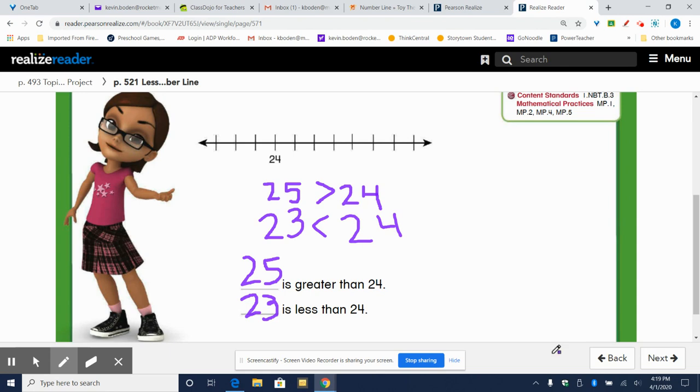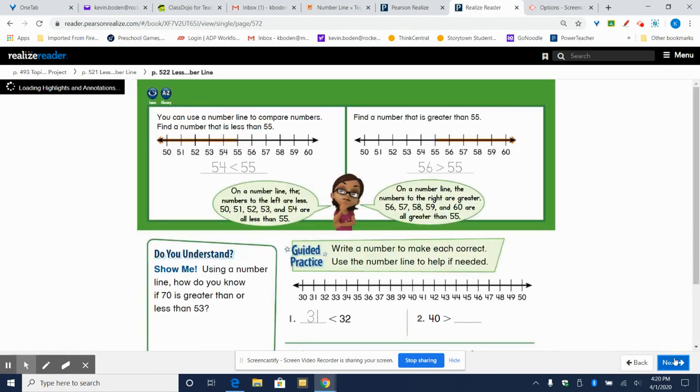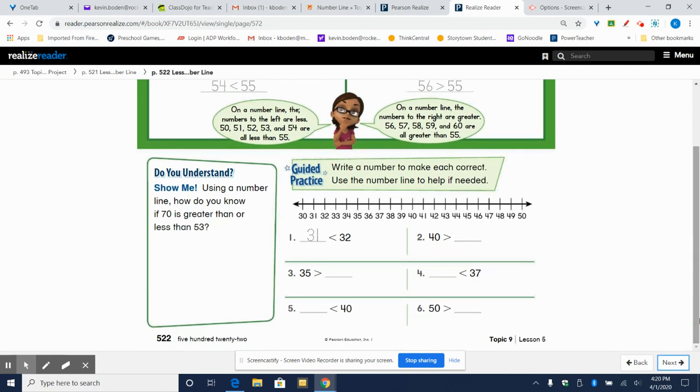So what I have on the next page, let's see here. All right, I'm back. Now that we're finished with this page, I'm just going to go to the next page to show you that attached to this video is this document. So while you're watching this video, you can print off this document if you would like and try doing some of them. I'm going to do one of the questions on here to give you a little bit of guided practice, which is what it says up here.